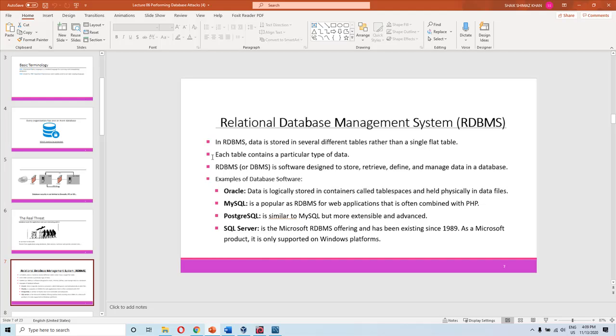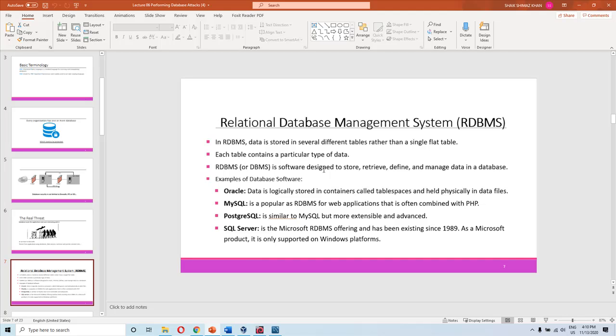In a table we can store different types of data. Each table would be representing a specific entity, like employee, stock, qualifications, address, etc. The basic purpose of the RDBMS is to store huge amounts of data, and we can retrieve the data, we can update the data. So the basic purpose of the database management system is to store, retrieve, and update the data.